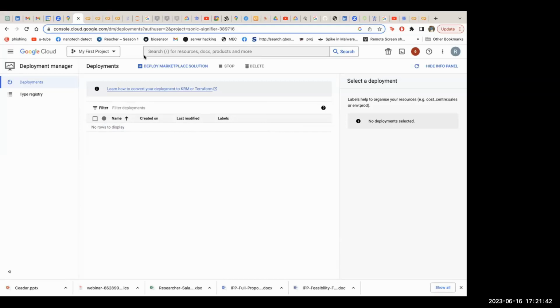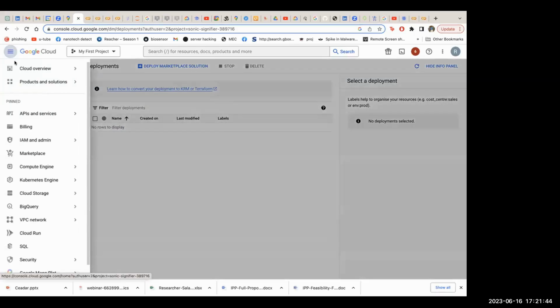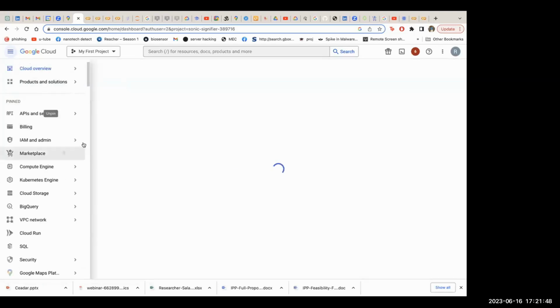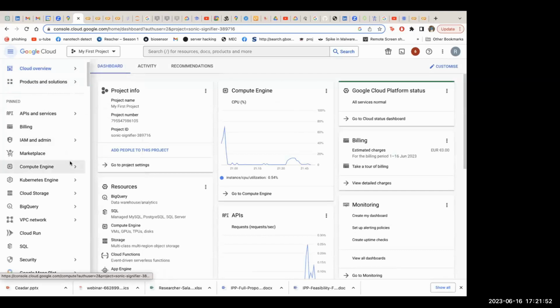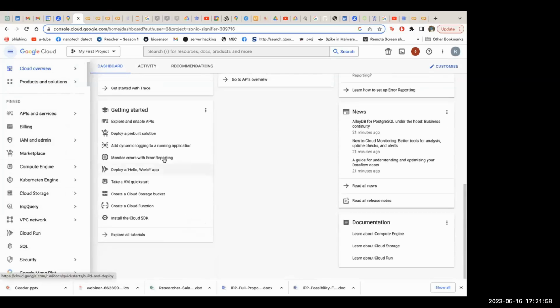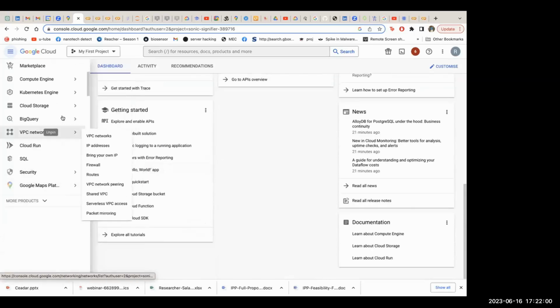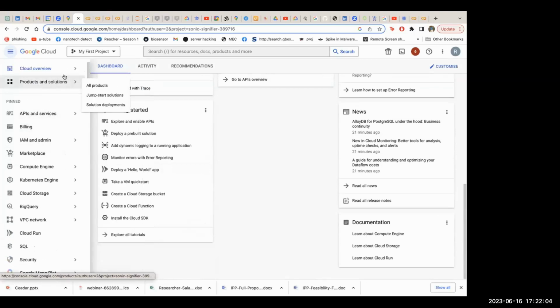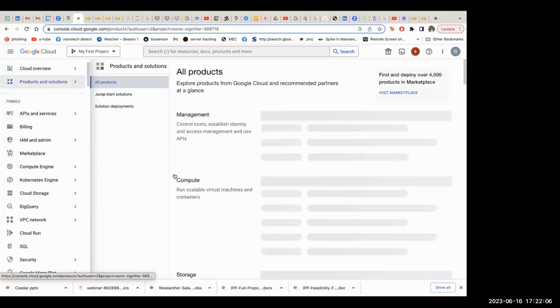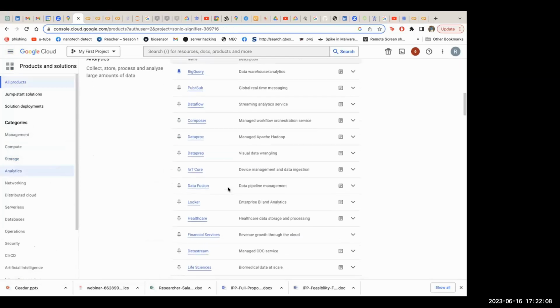So next important thing, let me show you a couple more products which we are using in GCP. So let's go to the dashboard.